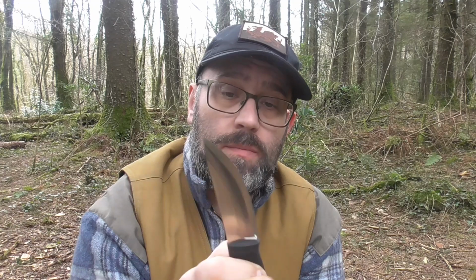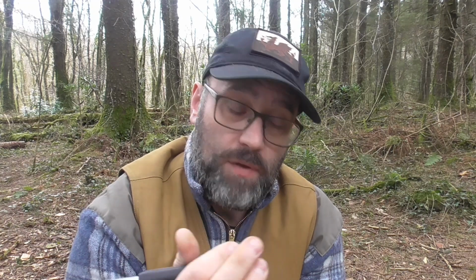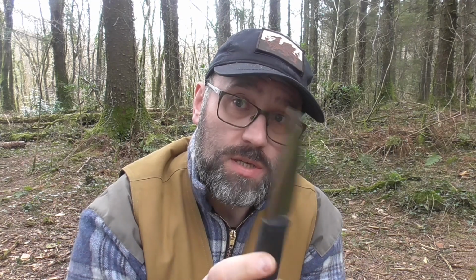Time to have a little play with this thing. I like this. I do. Well, all that wood that I split up now, I'm going to pick a few choice pieces. Bear in mind, this isn't a review. This is just me using this for the first time. I'm going to pick a few nice straight pieces now, batten them down with this. Perhaps make a little feather stick. I don't think I'm going to light that with a ferro rod, but I'll give it a go anyway.